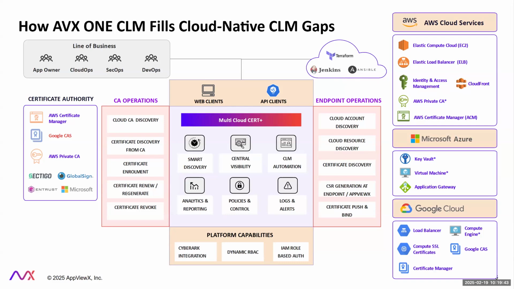To automate the certificate lifecycle management, AppViewX has built integration with all major public and private CAs, whether it is ACM, Microsoft CA, DigiCert, Entrust, Sectigo, GoDaddy, or any of your internal CAs. Any major CA, AppViewX has built integration with already. It is available out of the box. And with those certificates in the inventory, which are discovered from the cloud, AppViewX can automatically renew those certificates, regenerate, and deploy them in your cloud service application before they expire.